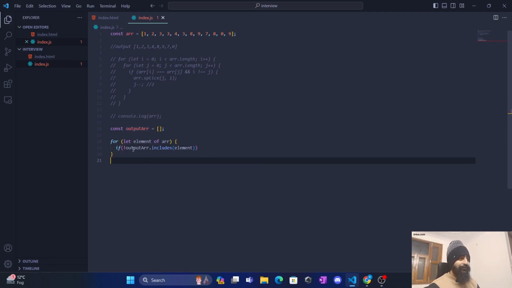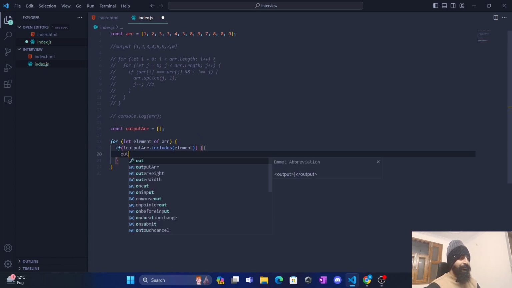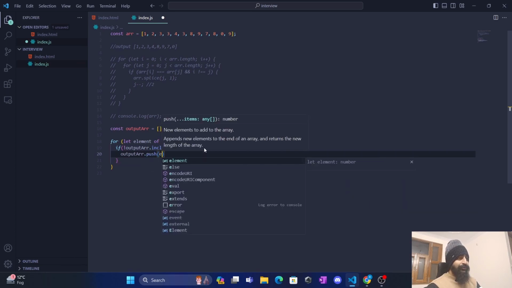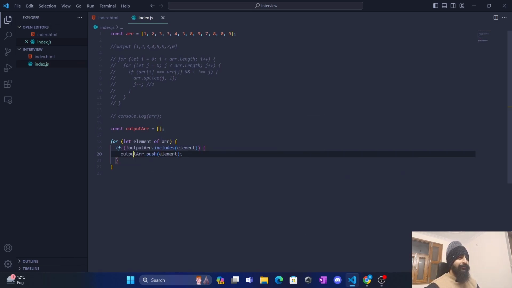So if the output array doesn't include this element, what I would do is push that element into the output array.